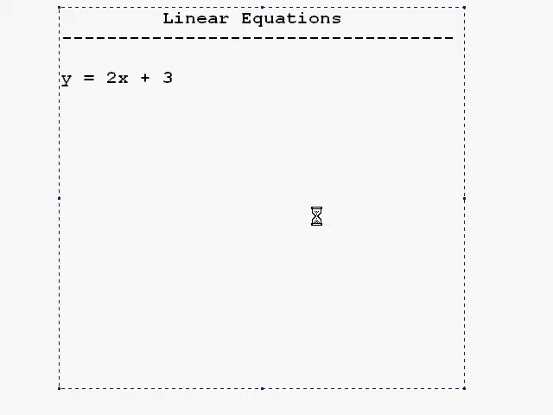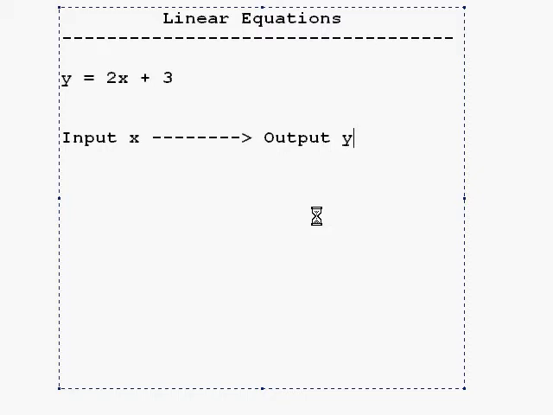And you notice we have two unknowns, a y and an x. Here's the process: we're going to have sort of an input and an output. We're going to put something into this equation and it's going to give us something out. So we're going to input an x, and it's going to output y.